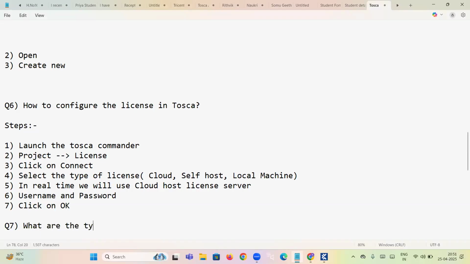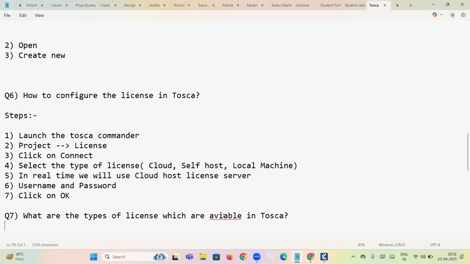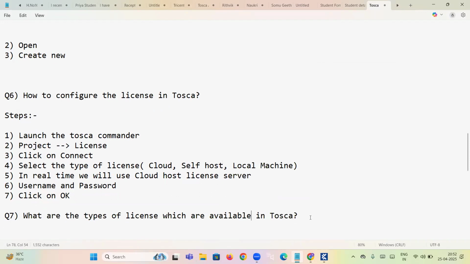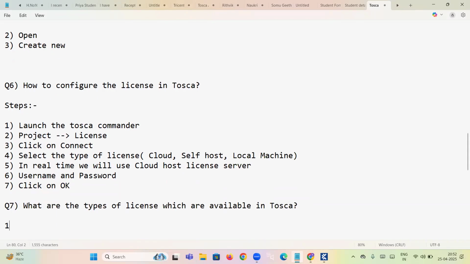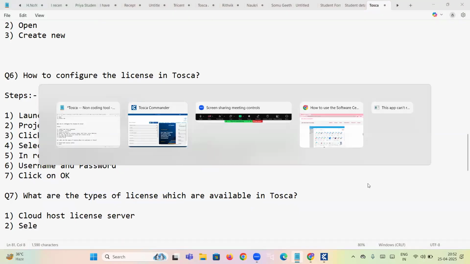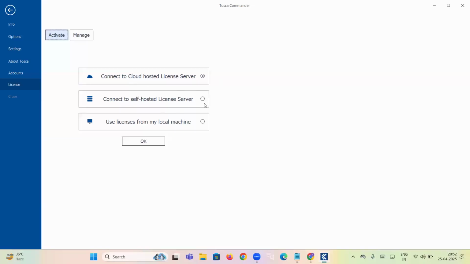What are the types of licenses which are available in TOSCA? So first one is the cloud host license server.